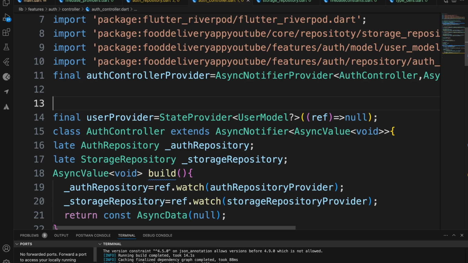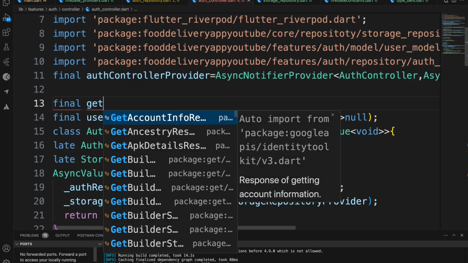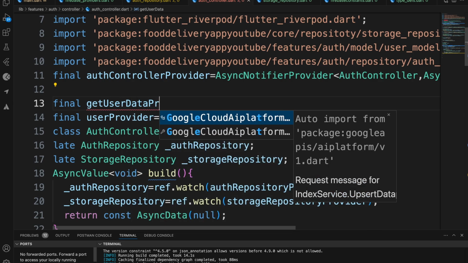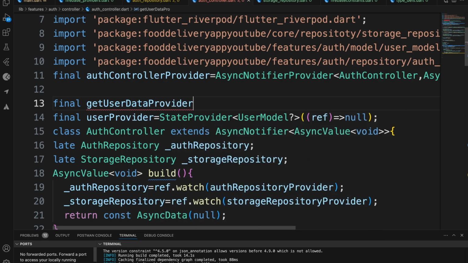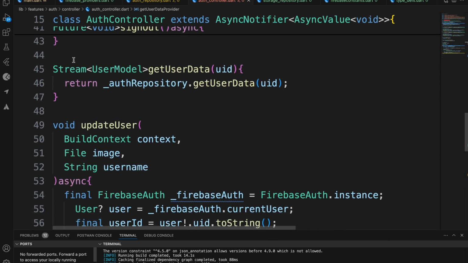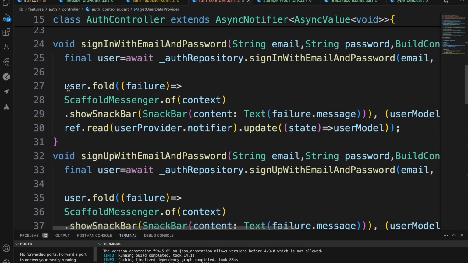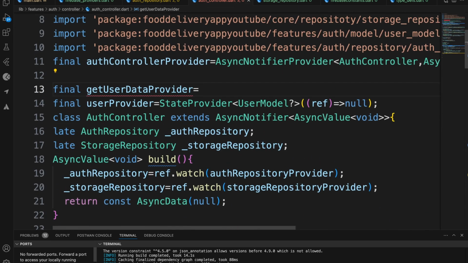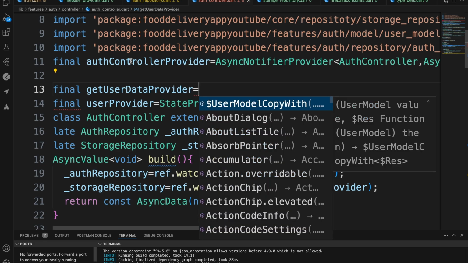So now to get the user data, we have to use get user data provider. As you can see, the get user data method is a stream, right? So we need to use a stream provider. A stream provider is just a provider that provides streams to our widget, right?